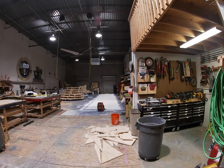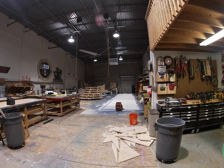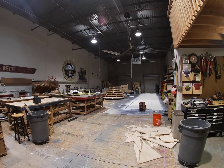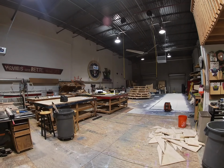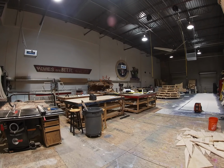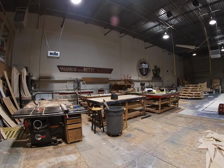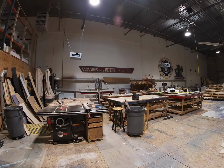We are here in the Theater and Performance Studies Scene Shop. This is a 5,000 square foot warehouse space where we're able to build and paint all of our scenery. We've got a paint deck where we can lay out drops to be stapled down and painted full size. Some assembly area. We've got a variety of saws and power tools so the students can have access to and experience with just about anything that they would find in any carpentry shop, certainly in any local scenic shop.